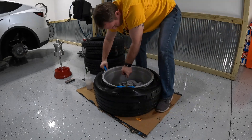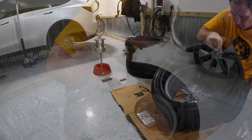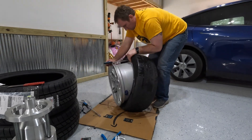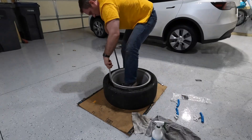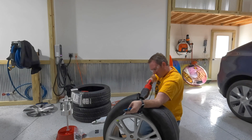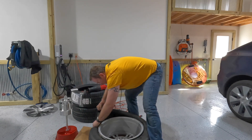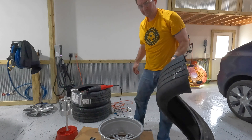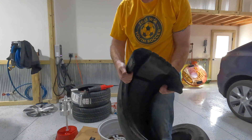One difference for EV-specific tires is that they put foam on the inside diameter of the tire to absorb road noise and make them a little quieter. I paid close attention to this on the test drive comparing the OEM tires to the cheaper Radar tires. The OEM Continental tires have what they call 'Quiet Technology,' referring to this foam inside the tire. I ended up cutting that tire off the rim so I could show you: inside the tire there's foam glued on to absorb road noise.